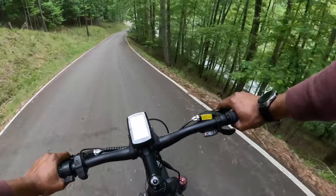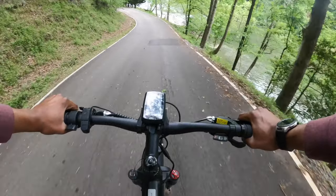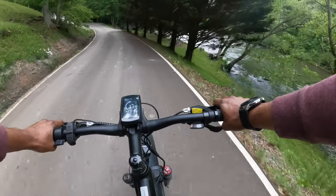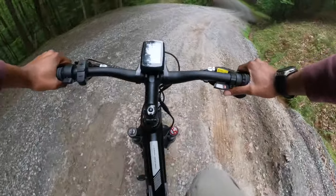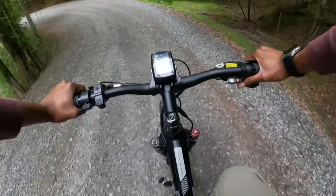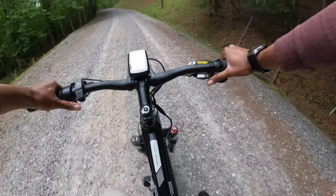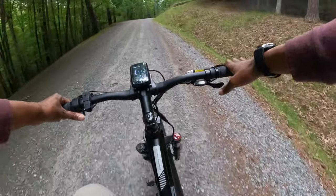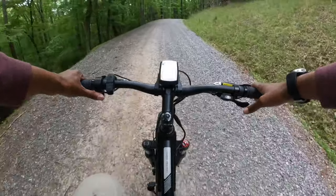The Troxus Volcanus e-bike is not only packed with impressive features but also offers a delightful riding experience, especially when exploring the picturesque north Georgia mountains. The region, known for its breathtaking landscapes, lush forests, and charming towns, becomes even more enjoyable when traversed on this powerful e-bike. The 750-watt rear hub motor and 80 newton meters of torque make tackling mountainous terrain a breeze. The Volcanus' ability to reach speeds up to 26 miles per hour enables riders to confidently climb steep inclines and conquer challenging terrains with ease.